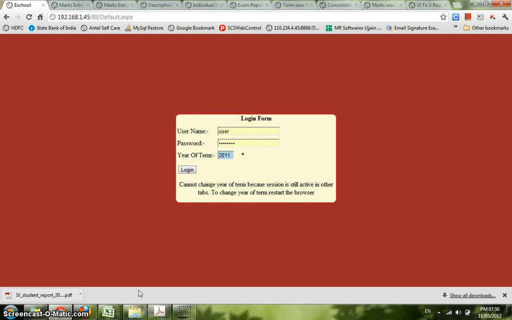First up, we'll be visiting the login section of our system. Herein you can see that we can create various types of users in the system and can assign them various types of roles. So basically, if you were to create a user for only accessing the CCE section and you don't want him to access the fees system, that can very easily be configured into this system.